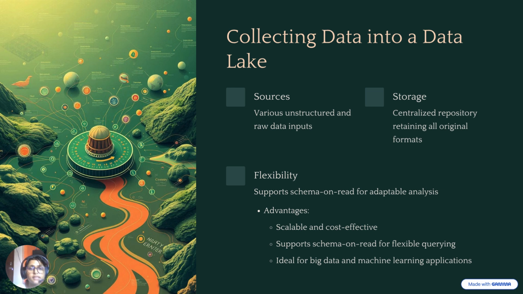Here is collecting data into a data lake: sources, storage, and flexibility. In sources, various unstructured and raw data inputs. Storage means a centralized repository, all in the original format. And flexibility: we have different advantages, like scalable and cost effective, support schema on read for flexible queries, ideal for big data and machine learning applications. Now, on to another slide.